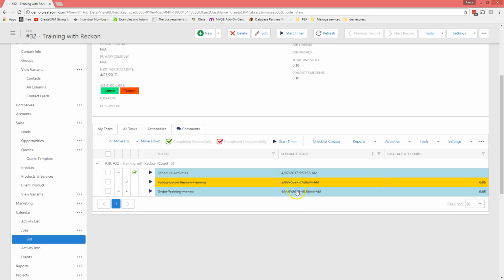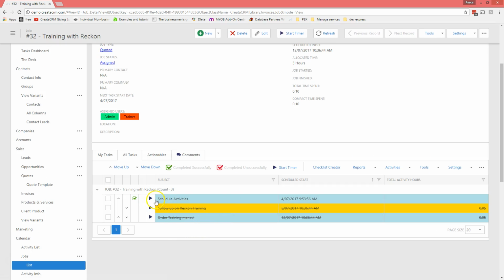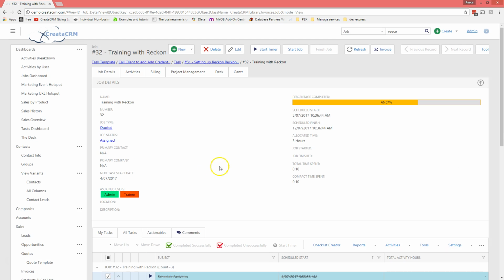Yes, at 66, and there's another task up the top here, schedule activities, because when you've completed it, create another task on here, which is schedule the activity when you're actually following up the activity, and clear it off, and there it is. So the trainer itself has completed all the jobs for the project itself.